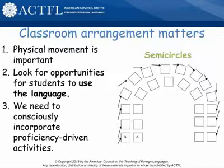I have had the fortune, more often than not, to have my room set up in semicircles. There have been times where there have been so many students in a small room that I've had them in rows, but I've still managed to get students to move around and circulate through the room and talk to various people so they get various responses. And the times where I haven't had the space, I've actually moved into the hallway and had students line up across from each other, and they kind of rotate with whom they're speaking. So this you can adapt to really any level, from elementary all the way to the college level.